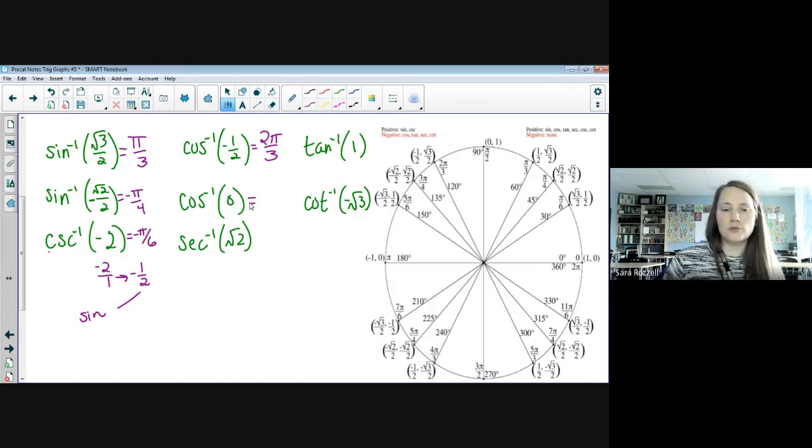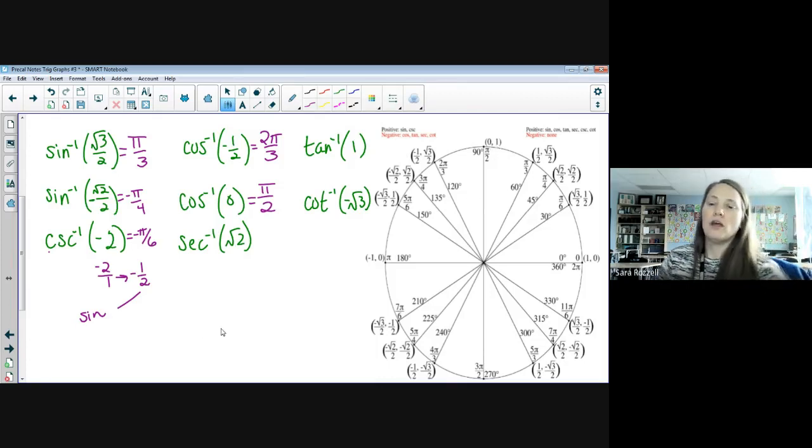All right, y'all try the next one. Look and see if you can find when cosine is 0. So when is the x value 0? So where is your x value 0? Everybody see it? And it is pi over 2. Give me a thumbs up. You got pi over 2 there. That's where x is 0.